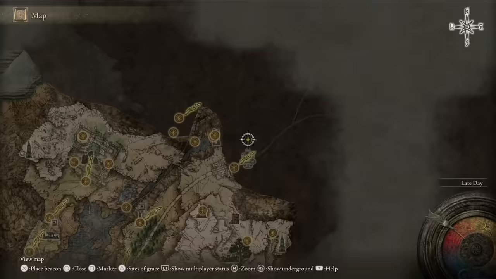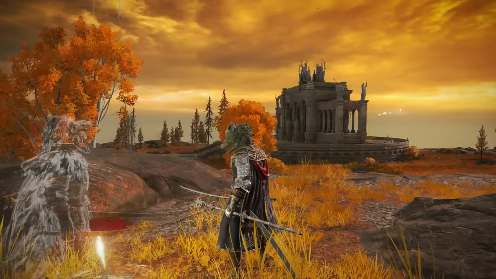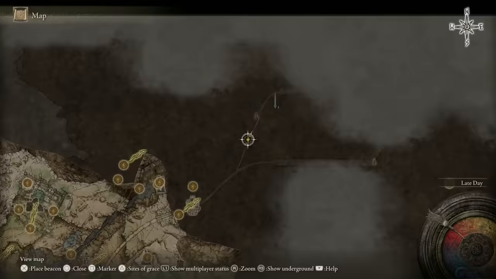And now that we've made it to Altus Plateau, we'll head pretty much directly north of the lift, grab this Site of Grace here, and continue on to the first tip. From the Site of Grace we just unlocked, we're going to follow the marker all the way up the main road to the northeast here, and this will take us in the direction of the map for the area.